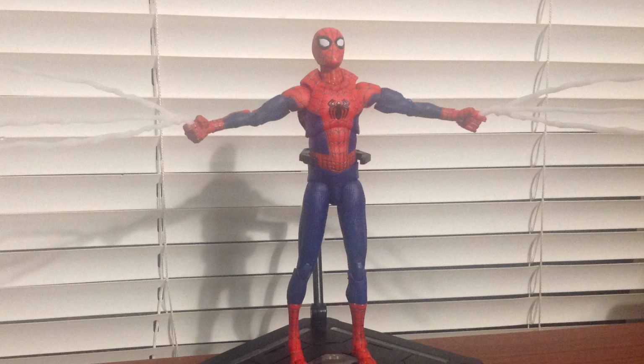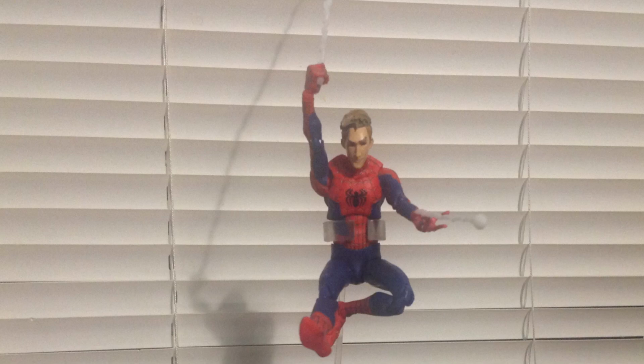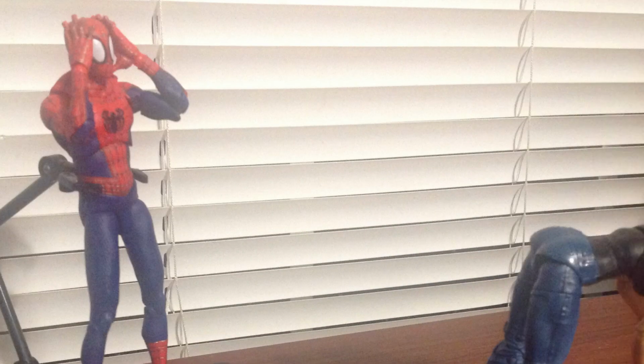I got him with the three strands and then with the masked head. The stand that comes with them is kind of terrible, and to be honest, it kept falling apart the entire video. So here he is on a DC flight stand with the Peter Parker blonde head and one of the web holding hands, so it looks like he's swinging from a strand, and then with a thwip hand. And here he is with the surprised head and the slightly relaxed hands.